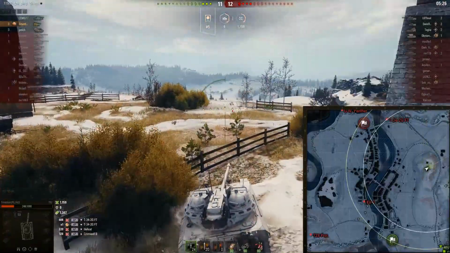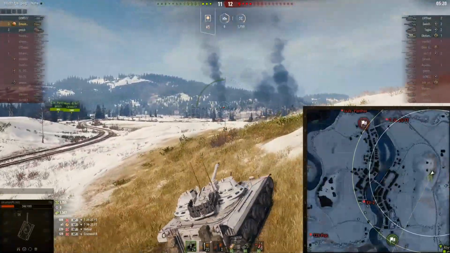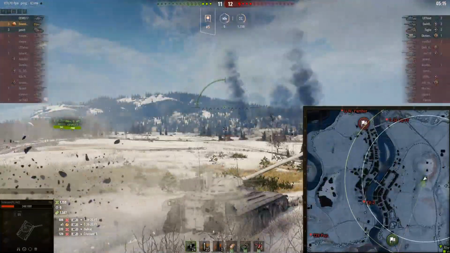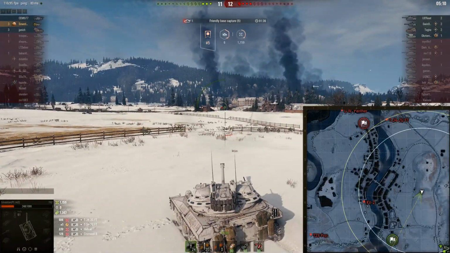I consider briefly also going for artillery, I think, in this moment, but ultimately I decide, no, I need to stay with my team and provide eyes, otherwise they're going to get crossfired, and that's not good. And this is when the cap timer starts. And this is where I'll put in the third and final point about how to play light tanks in the current meta.